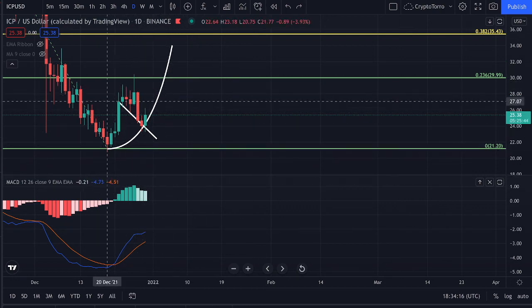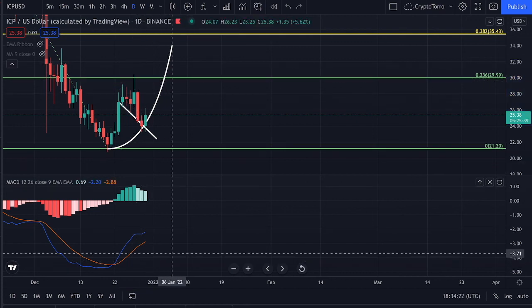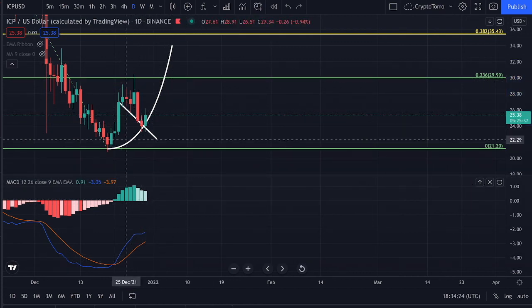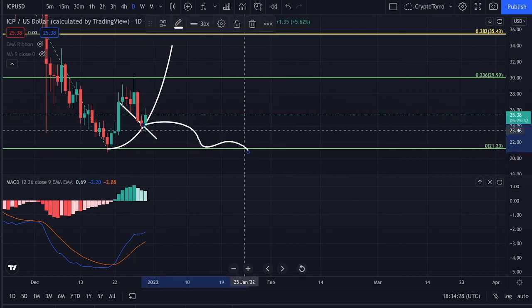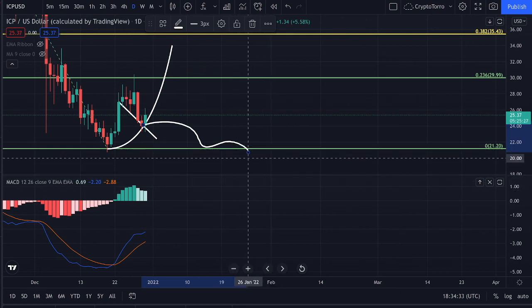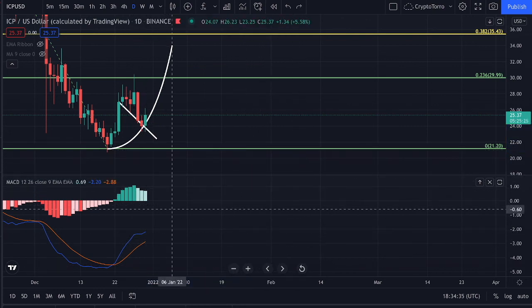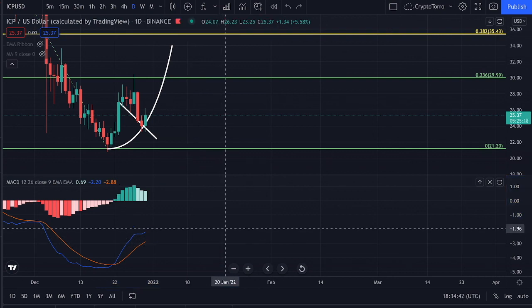But during this video, we have to take into consideration that if we do not hold strong where we are currently trading at and see further continuation towards the $29 range, it is actually likely that we're going to see a further decline. And if we eventually see a further decline heading once more towards the $21 range, it is good to know that if we do not hold strong on top of this level and break down below it, we will eventually see as well a crossover on the daily time frame and negative momentum getting started, declining even more in price action. Exactly something that we do not want to see right now.